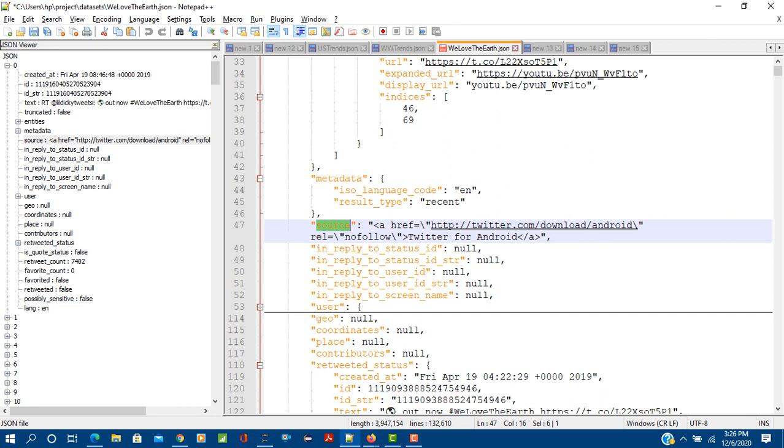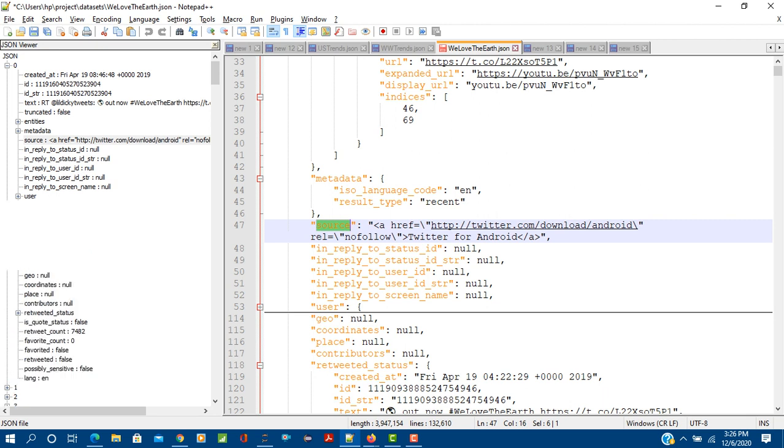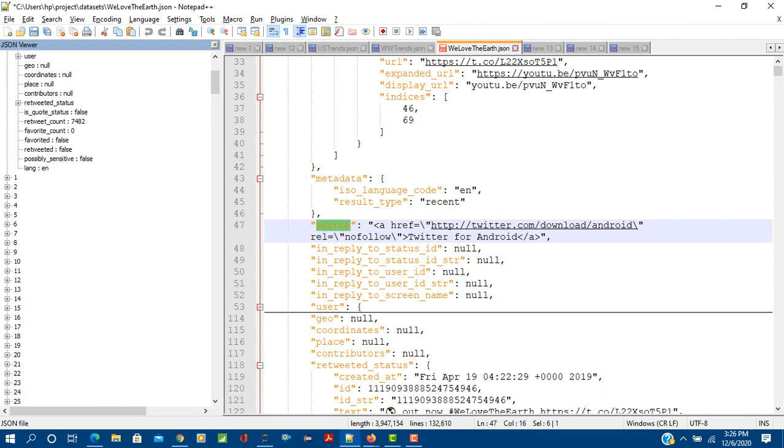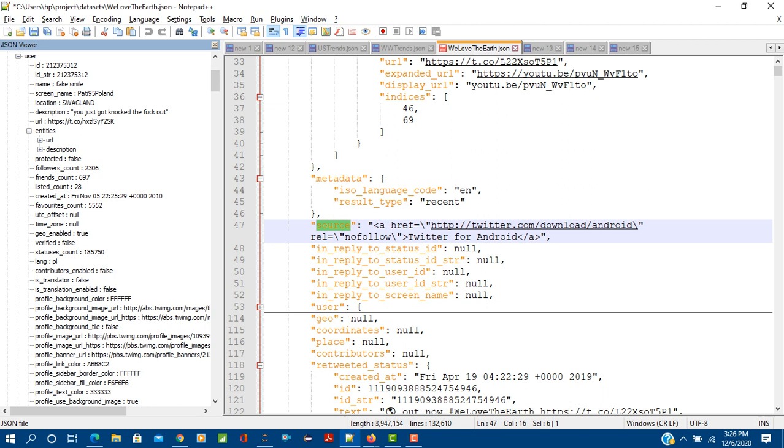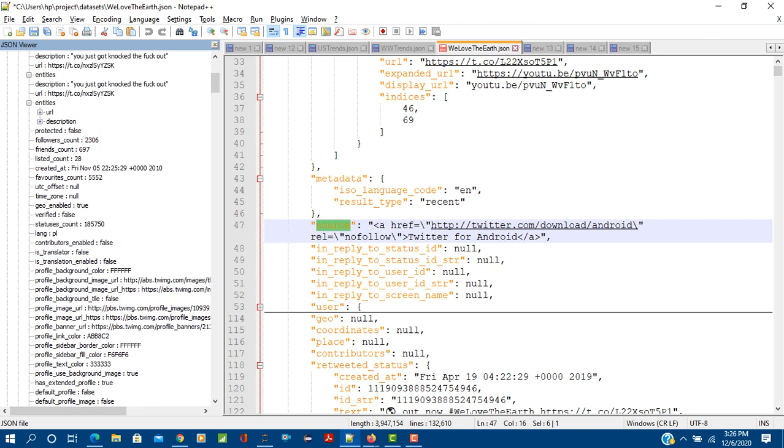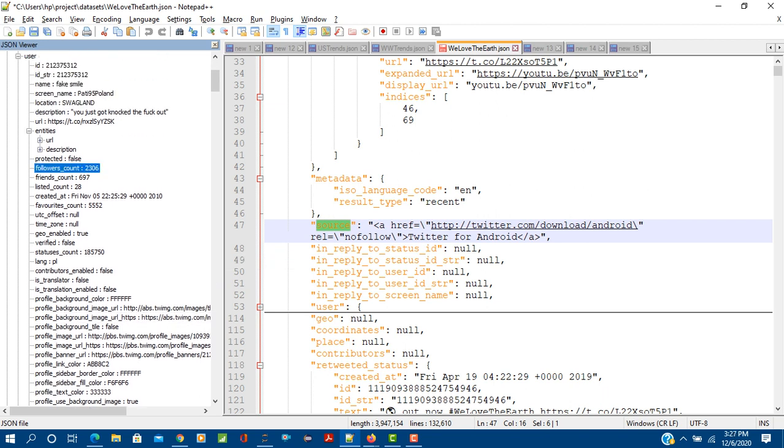First thing, to validate that, we will capture that particular person's name or particular trend name. So here we have entities. There is a lot of information there. So from this user we have the followers count and favorite count, right?